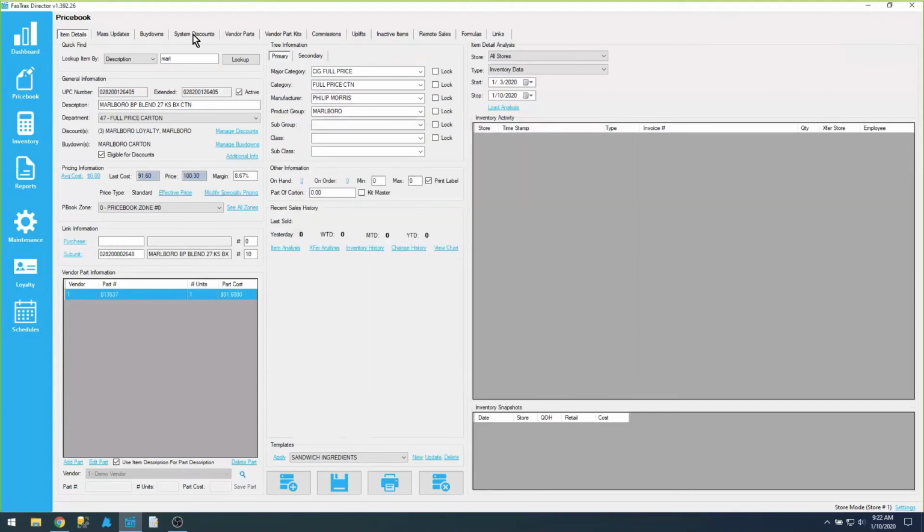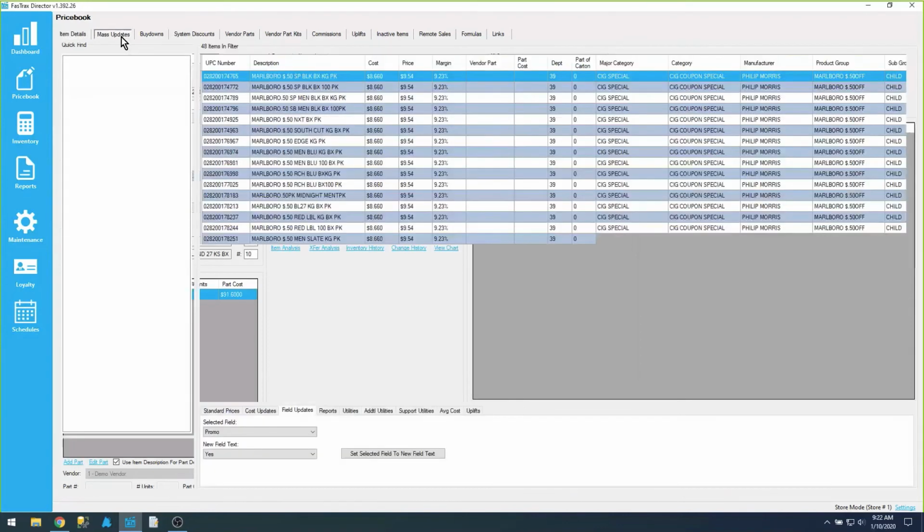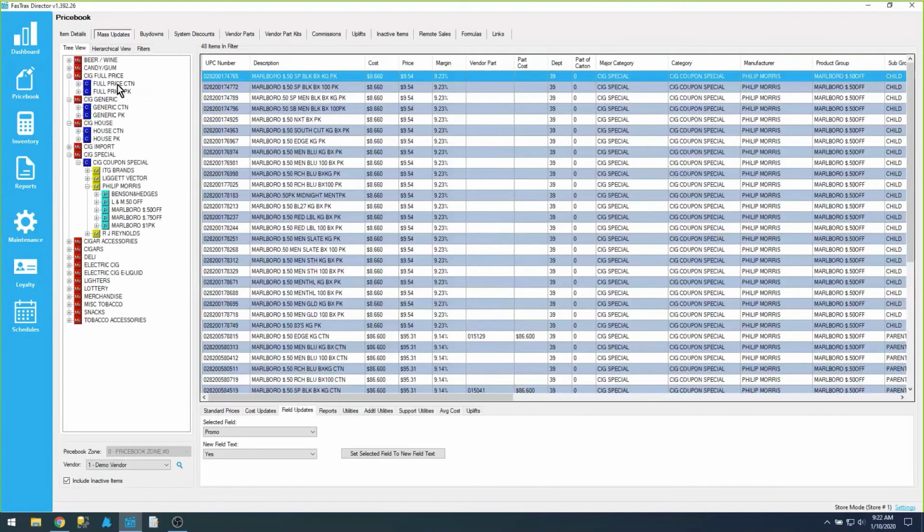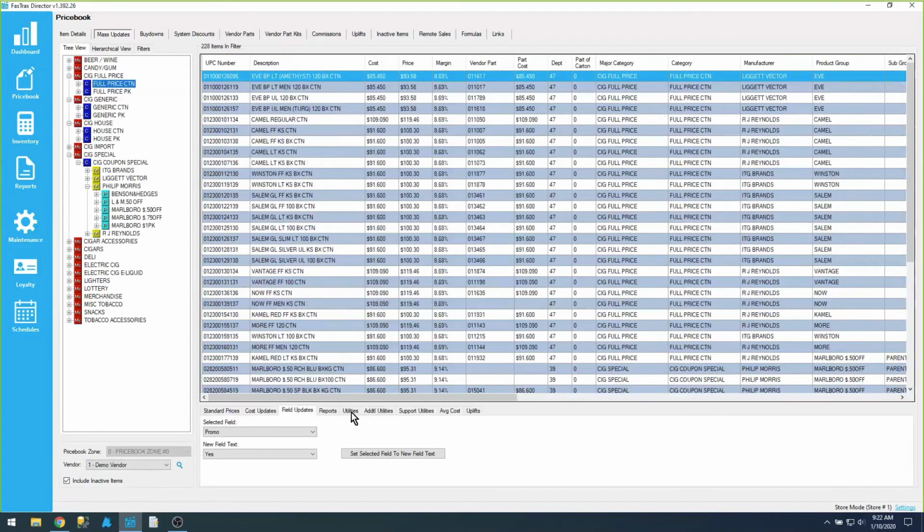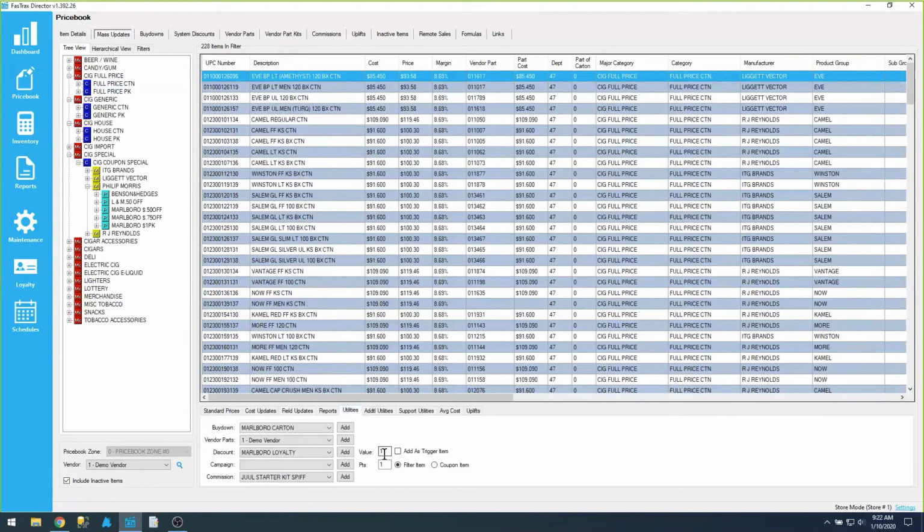So you can of course add this on the item itself and in mass updates whenever you're adding your items to a discount or the utilities area, there's going to be a value field here. By default, that's always 1, but in the case of you wanting to add an item with a higher weight for a discount in that transaction, you can alter that value. That way, with cartons and packs being in the same discount, you won't over discount an item if there's a limit set.